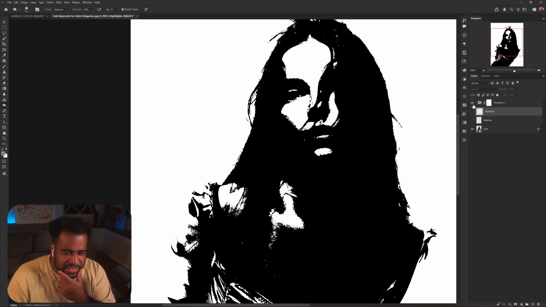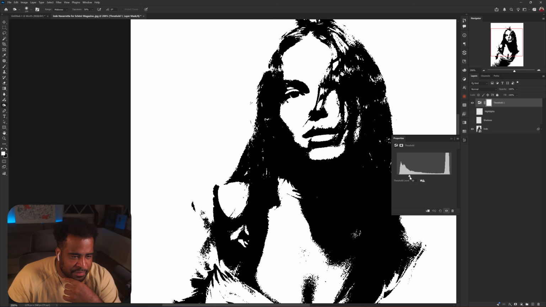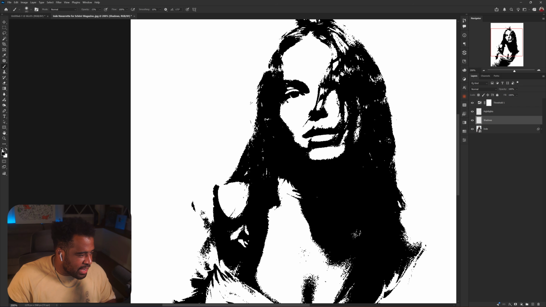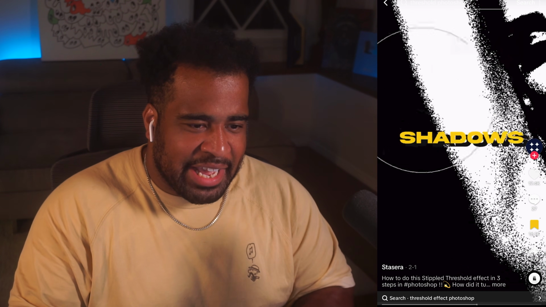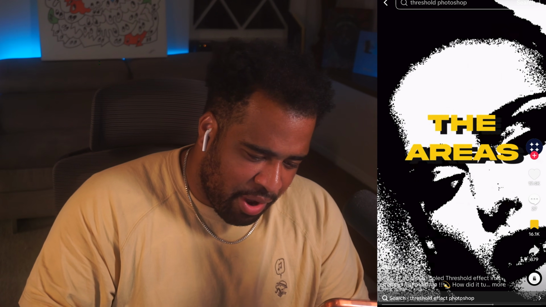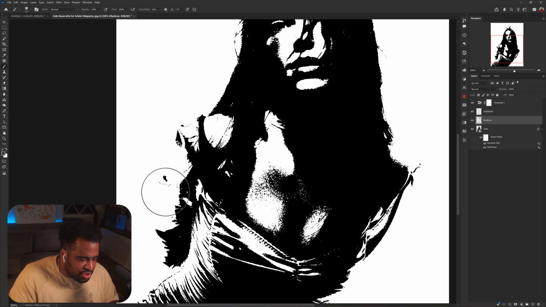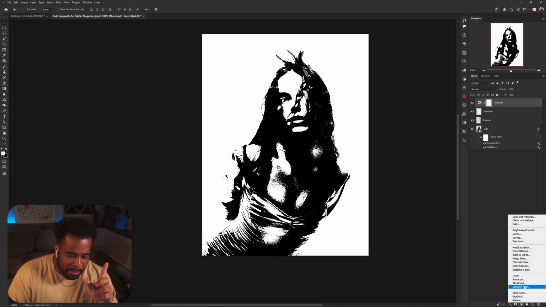Okay, so I don't mind this, but I will say I'm gonna adjust this to make sure we get more highlights in beforehand. But the shadows, nice little black. I'm gonna actually lower my opacity even more to like 10%. I'm not getting nearly as much spread as he is. He's clicking once and getting way more spread, but in certain areas it's working. Oh, wait, forgot the gradient map, hold on.